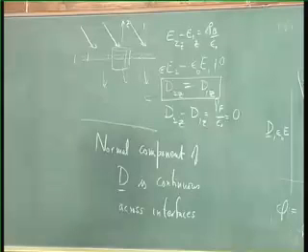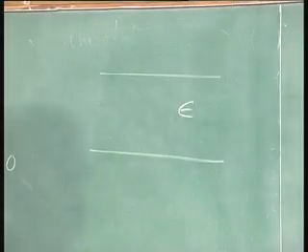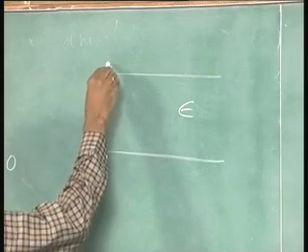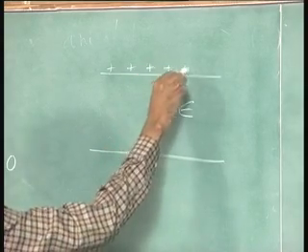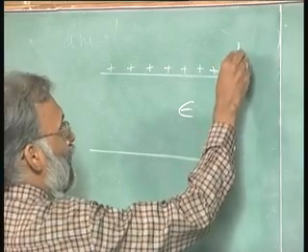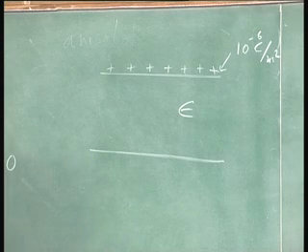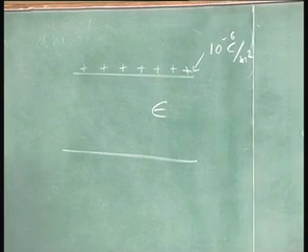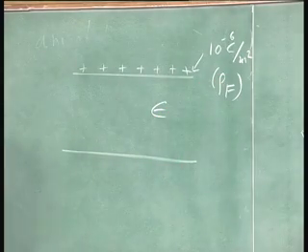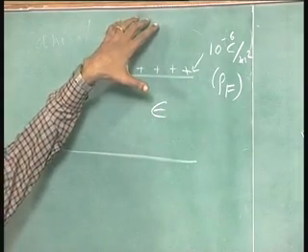Supposing I had a slab with an epsilon, say glass, epsilon equals 2.25, and supposing I deliberately put charge. How much charge? Let us say 10 to the minus 6 coulombs per meter squared, some charge I have put. So, I know this charge, and therefore, this charge is rho free, because it is charge I can account for. It is present even if there is no applied electric field.